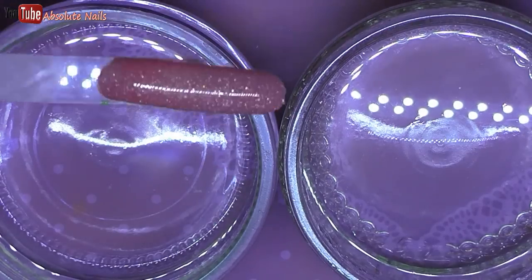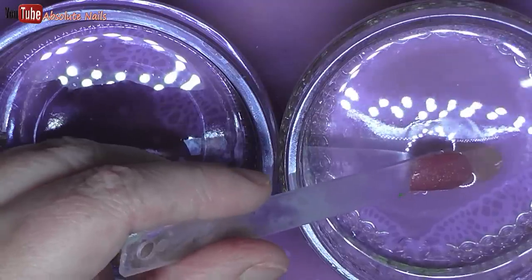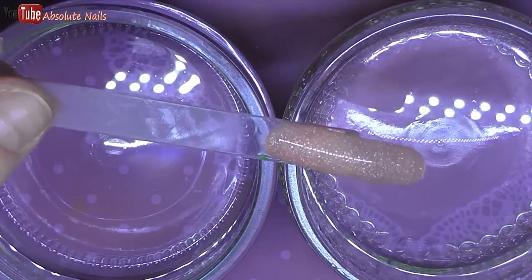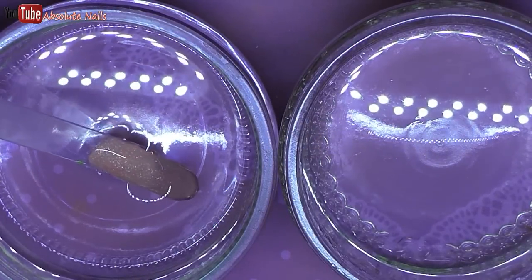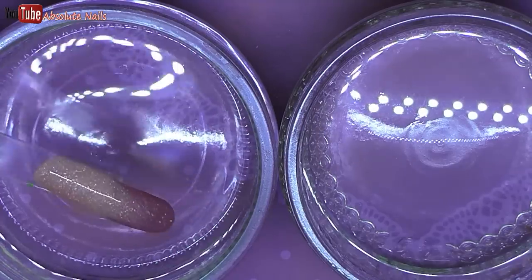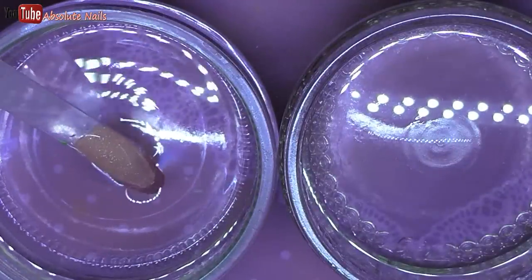The next one was the pink one. So let's go straight into this. Oh my God, they react so quick. So that turns into a lighter pink. So all together it would, when you got it, oh, this one isn't reacting as quick. That's what it would look like on your nail. Wow.